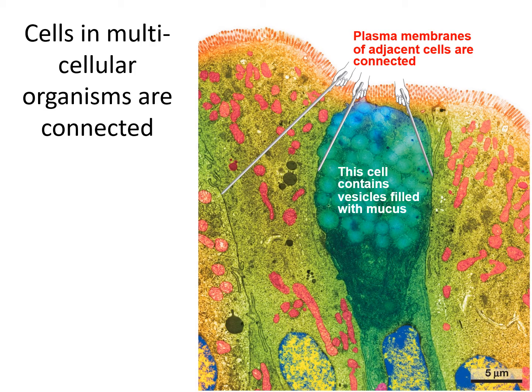Multicellular animals are collections of individual cells that work together. And this whole system falls apart if the cells come unglued, so to speak. So the cells need to stick to each other. What you're seeing in this colorized photograph here are some cells that line the inside of the intestine, and they're involved in absorption. And then one big cell in the middle that looks kind of strange, and it's stained kind of green, that's a goblet cell that's producing mucus. But all of these cells are attached to each other. So we can see the location of the plasma membrane there. And there's going to be elements of the extracellular matrix that are gluing those two cells to each other.